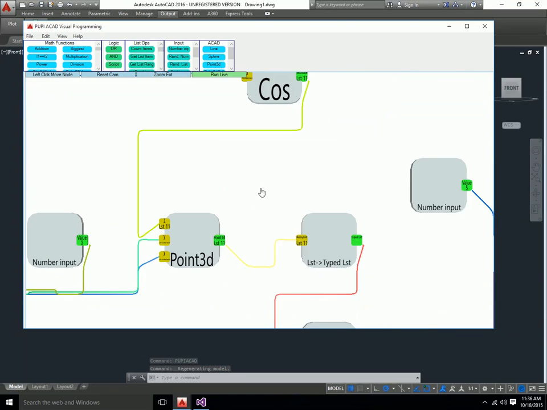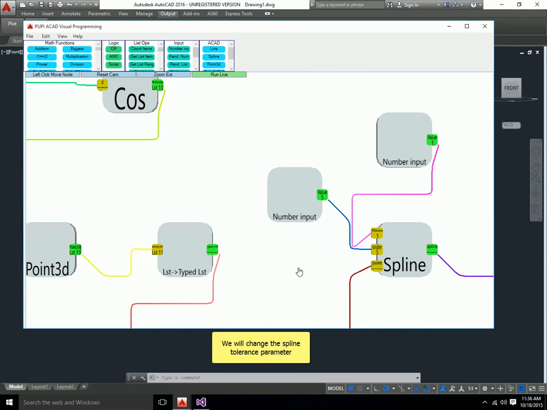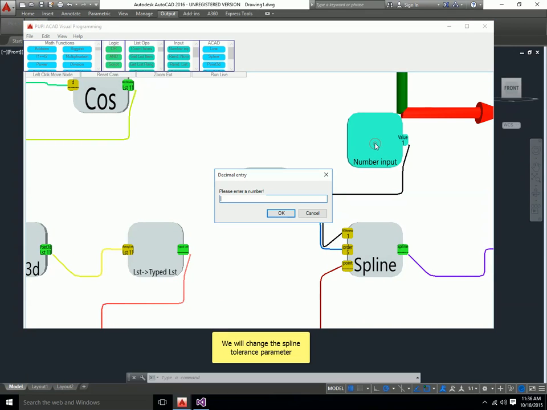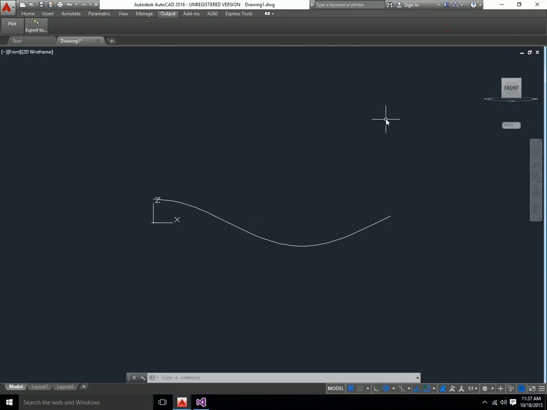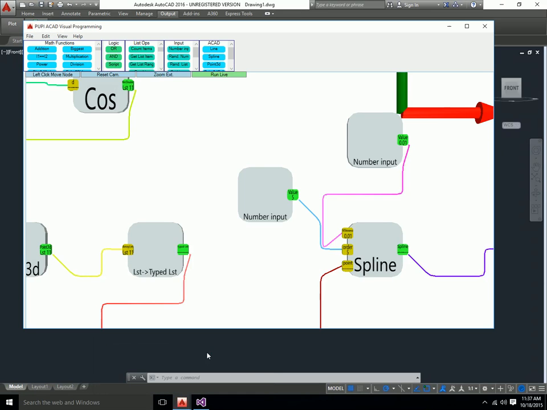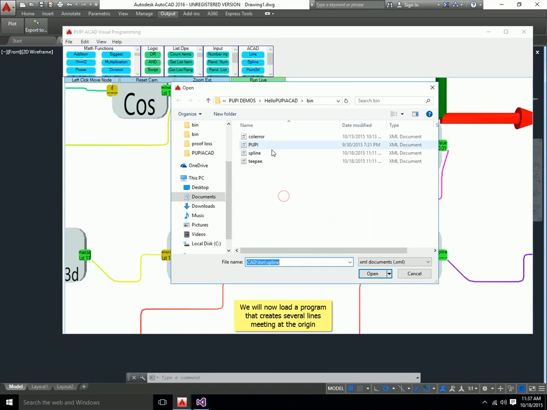We will now change one of the spline parameters from the visual programming canvas and see the object update in AutoCAD. The next example creates several lines.